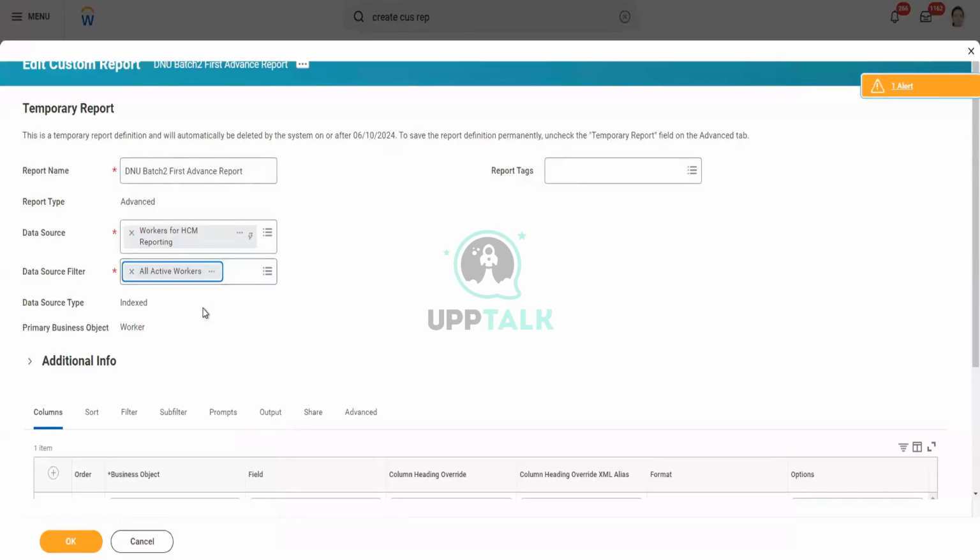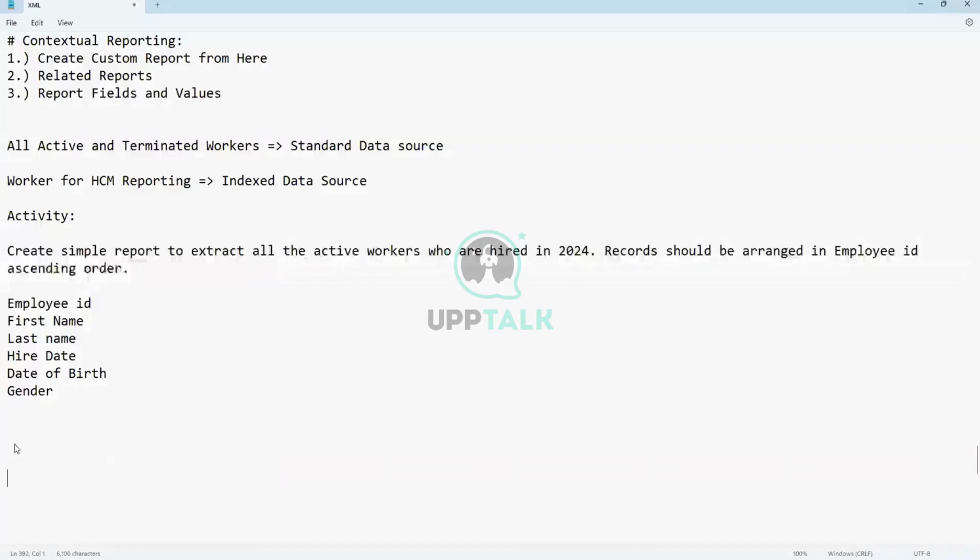Let's say you need to pull active workers, terminated workers, as well as future hires. One thing let me tell you, the conceptual thing, so you will be able to understand employees and workers. Basically, there are two types of people working in a company.